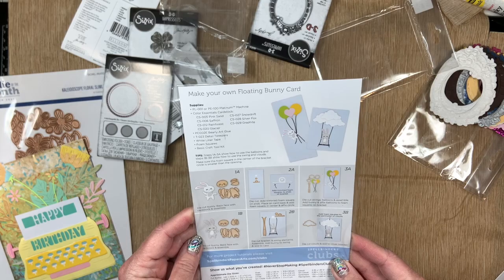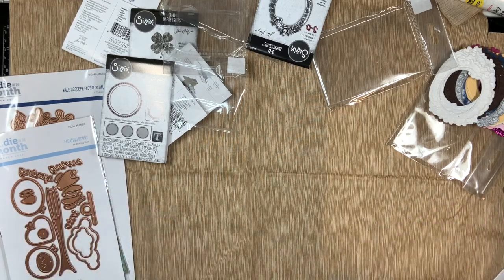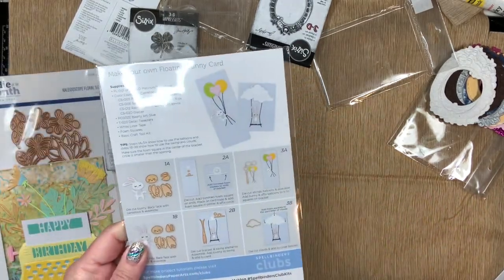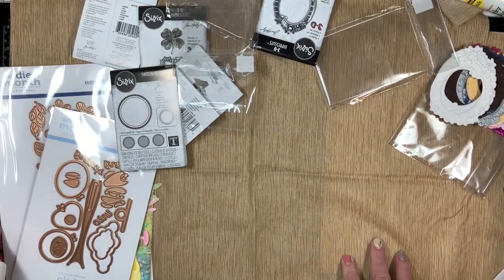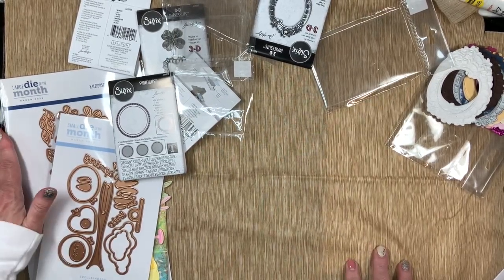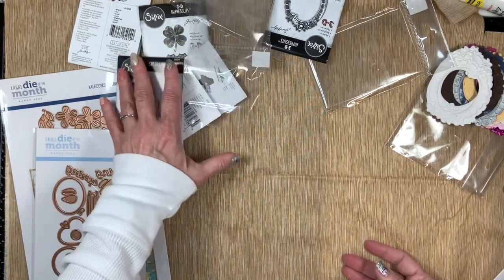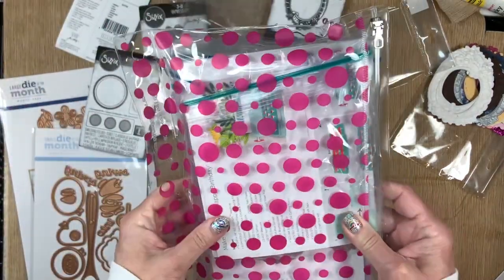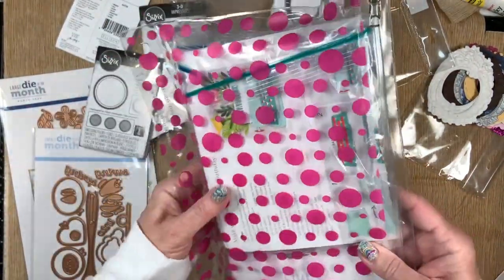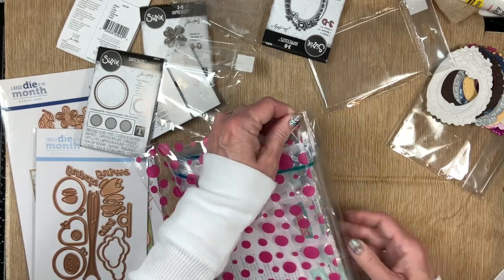I don't make cards very often but I enjoy it because it feels like a small art project where I don't feel overwhelmed. It's something I can take on a crafting mat into bed, watch TV, and assemble a card without a lot of concentration. I wanted to quickly show how I store my dies — this is just one package of dies, from the Spellbinders monthly die kit club. I put them in here — this is from the Dollar Tree — just placed in a large quart-size zip lock bag.